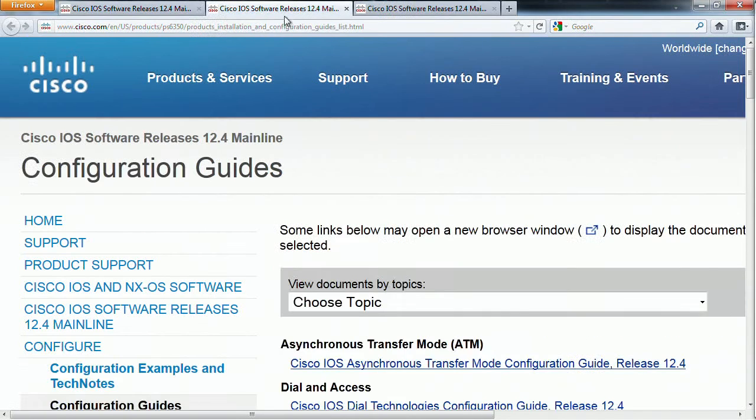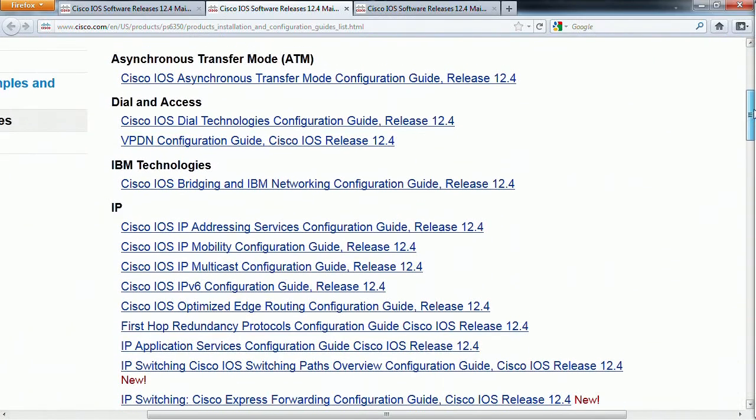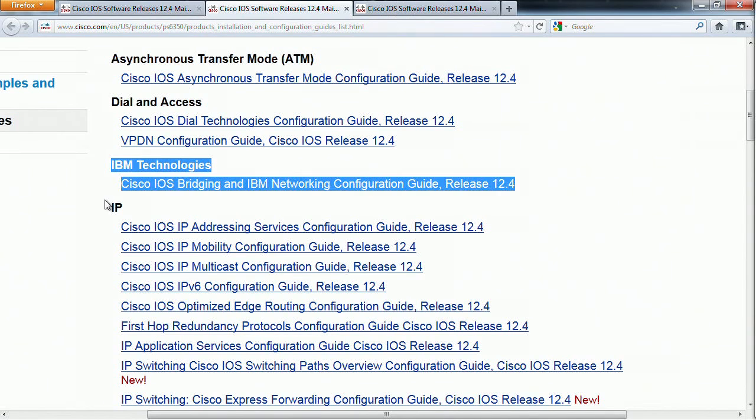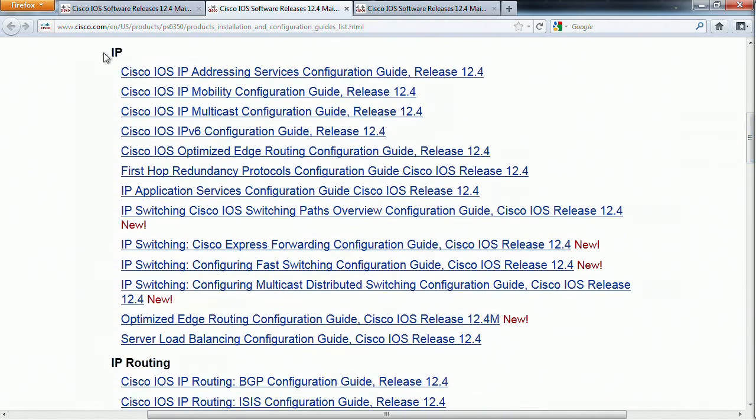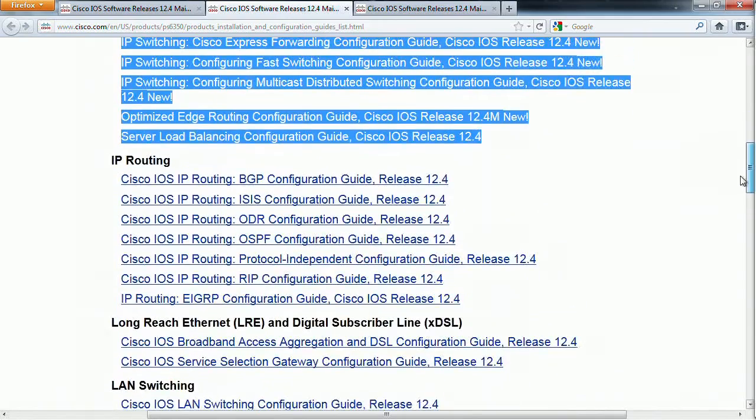Now, the way that these documents are broken down is that first they're separated by major topic domain. Some of the stuff you'll see doesn't really apply that much to most network designs anymore, like dial access. This would be for analog modem dial or like for ISDN dial. ATM a lot of the times is considered a legacy technology as well. Same as like the IBM bridging, this would be for SNA support. But the stuff that is relevant mainly is going to be under IP and then also under IP routing.